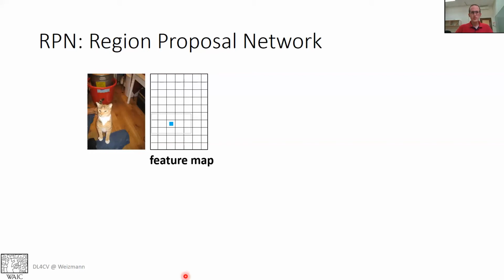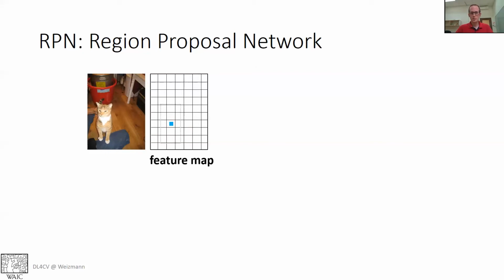For each and every feature in the feature map, we are going to ask, for each point, about several options of different sizes and aspect ratios. For instance, does this region contain an object?